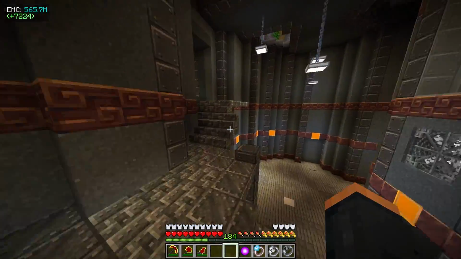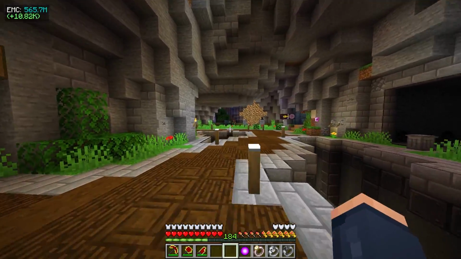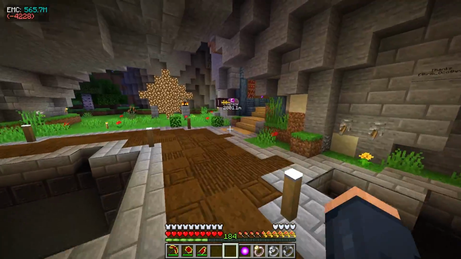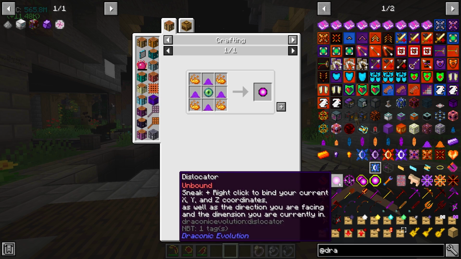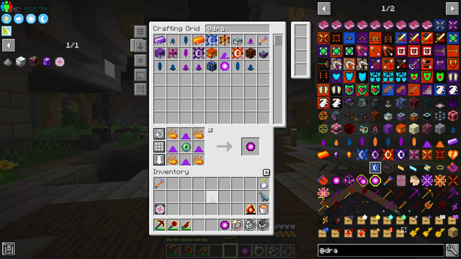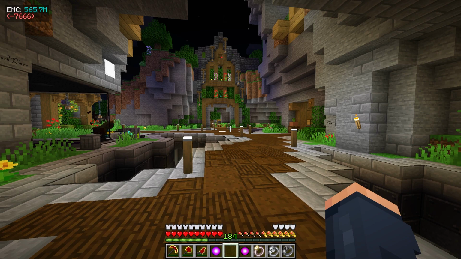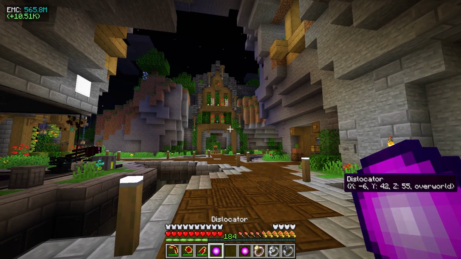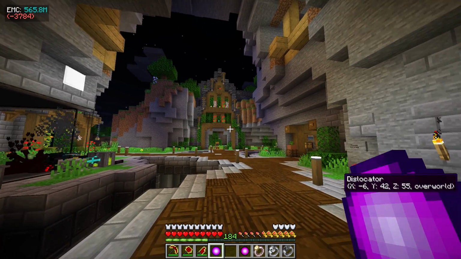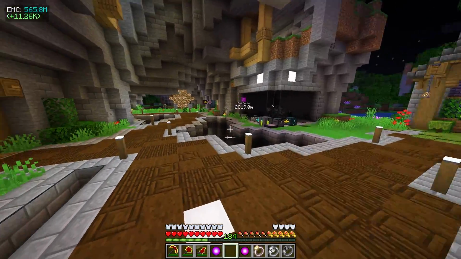So with us touching on Draconic Evolution, I want to show you guys a few of the essential items that you should probably be using at this point because they're so worth it. So one is a dislocator. Let me go ahead and just create a brand new one. They're very, very simple to make. And let me just define what the first one does by using the one I already had. So you shift right click where you are standing with the dislocator in your hand, and it will bind it to a location. And when I'm holding it, it's telling me the exact location that it's bound to.